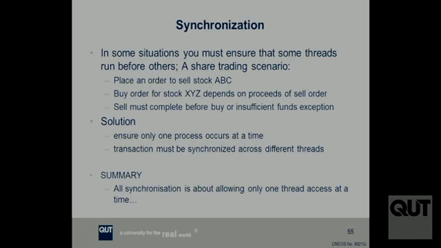So what we're doing, you need to ensure particular orderings for particular applications. The share trading scenario is a beauty. Place an order to sell the stock, buy the order, but it depends on the proceeds of the sell order, so you better not get them in the wrong order, unless people want to pay a lot of money for credit. And we ensure that only one process occurs at a time, all right?